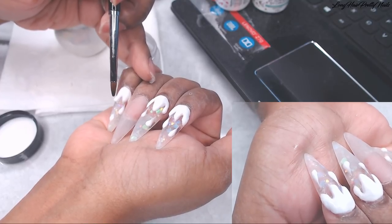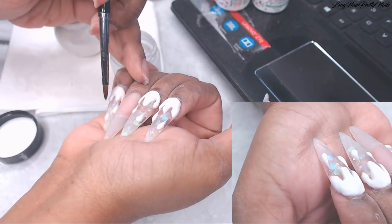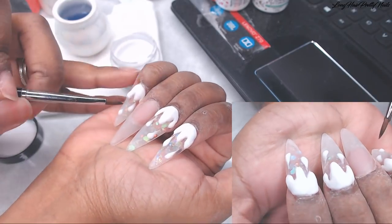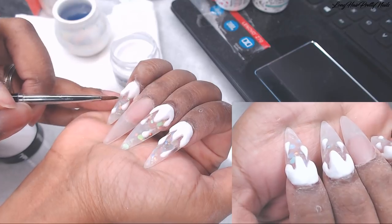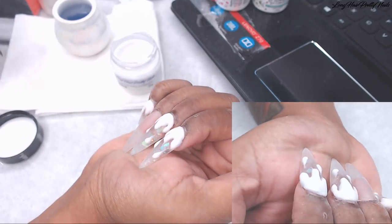And that is why it is important to look at your nails from all angles. Because from the angle that I was working, I couldn't really see that this one wasn't like evened out enough.